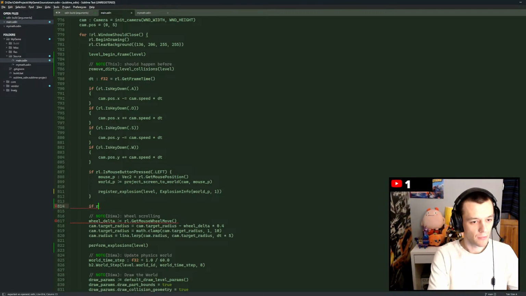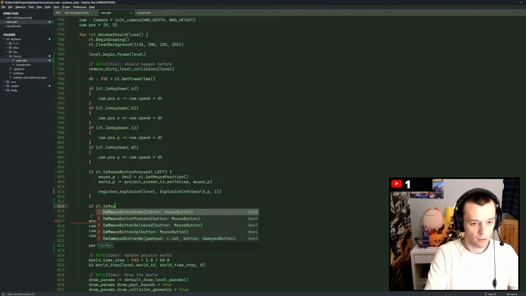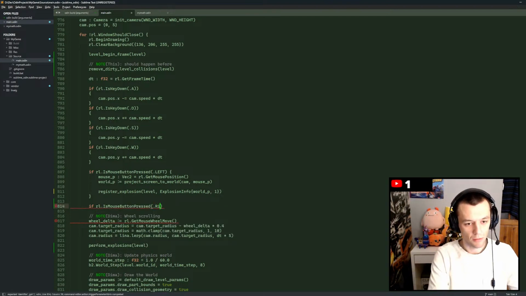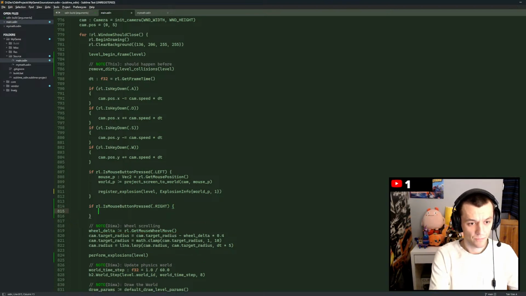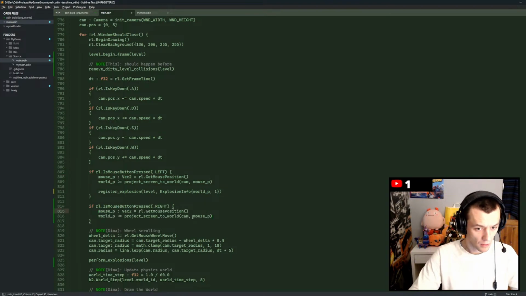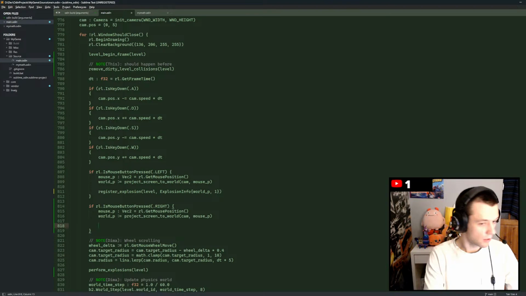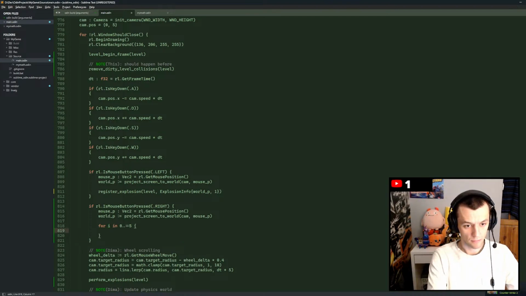Let's say if RayLib is mouse button pressed, right, let's say that I will register multiple explosions for i in 0 to 5.